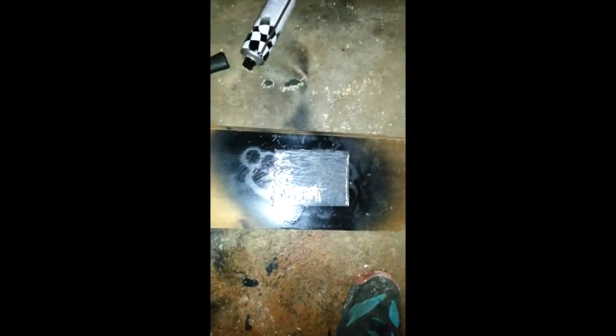Second of all, you're going to want to get your block of steel after prepping. It's very thick, probably about just under half an inch thick.